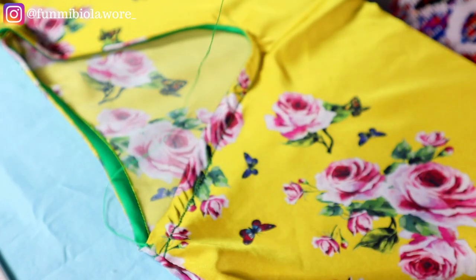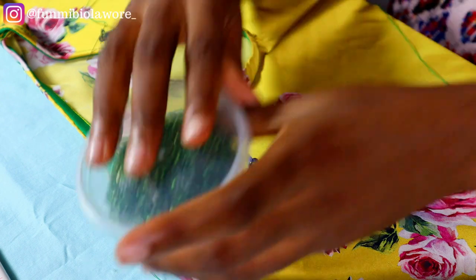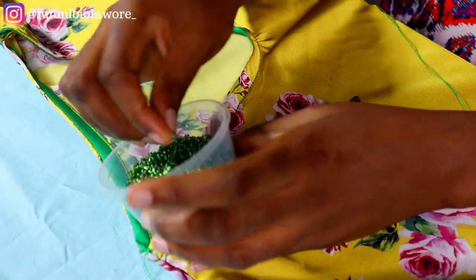The next thing you'll be doing now is to decide what bead you want to work with. For me, I'm working with these seed beads in color green. I could have gone with seed beads in gold as well, but I chose green for the day.